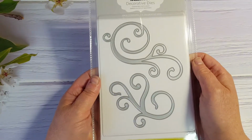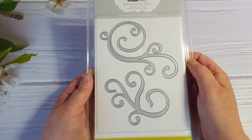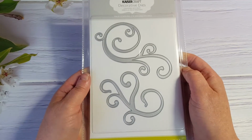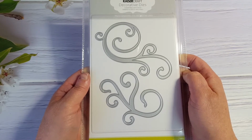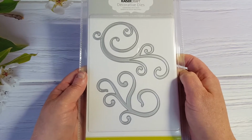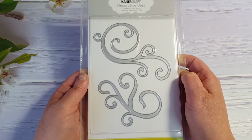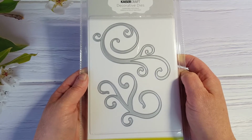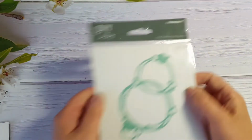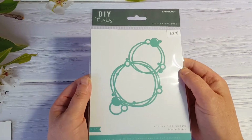Next, I found these Kaisercraft dies. These ones are swirl flourishes. I remember purchasing these back in the early days, but for the life of me, I cannot find them in my stash or anywhere else. I may have lent them to someone, I'm not sure, but couldn't find them, so I've repurchased those. They come in handy when you're using flowers or just decorating boxes or, you know, cards in general. And they're very cute. So there's those.